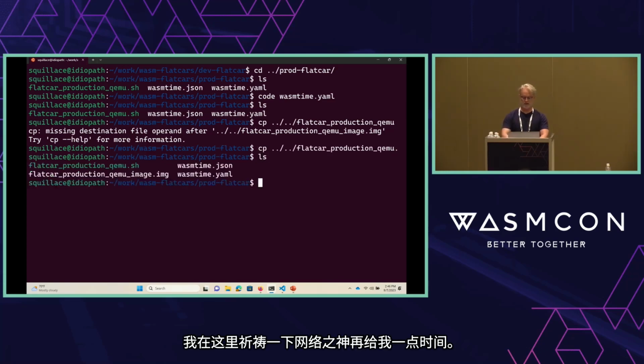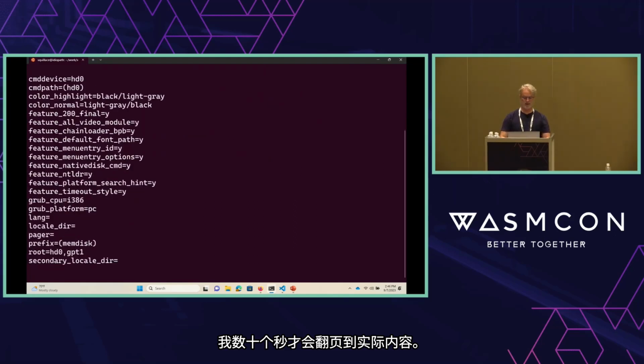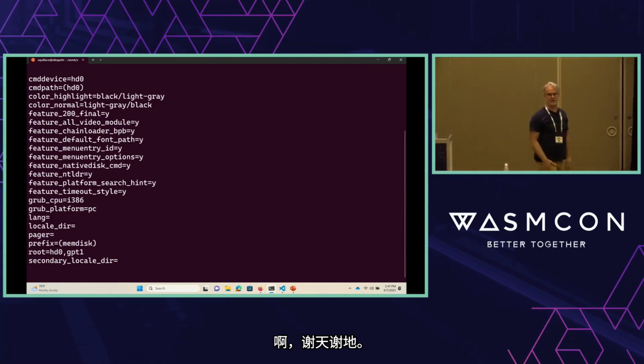Okay, I got it because my naming is long, but my fonts are big, so forgive me. And we're going to do the same thing. We're going to do sudo flatcar-install right there, wasmtime JSON, no graphic, and I don't know whether I did it. Yes, I did it. Couldn't even see me typing, and I successfully filled it out.